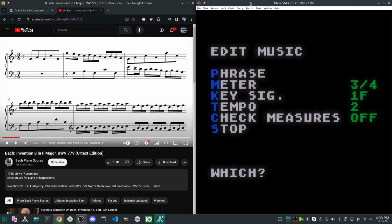And we'll leave the tempo as it is because, as it turns out, the default tempo is right about where we need to be. You can put any value here from 1 to 9, with lower values being faster. Since we're transcribing this and we want to make sure that everything is correct, we can turn on check measures, which will tell us after we've edited a measure whether that measure is too long or too short. Okay. Now, with that, we can finally go to phrase to select the phrase that we want to edit.